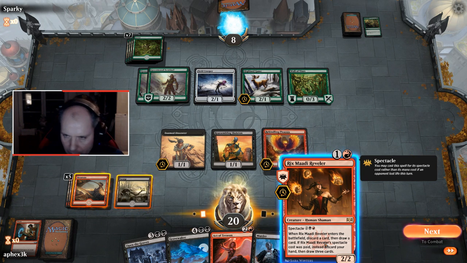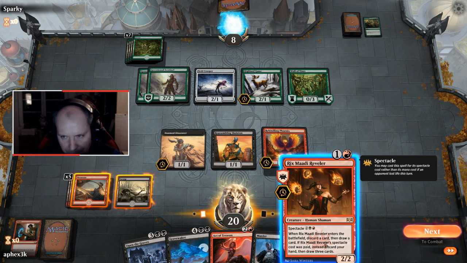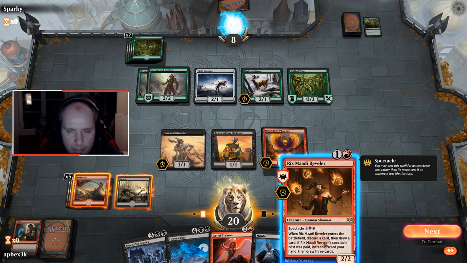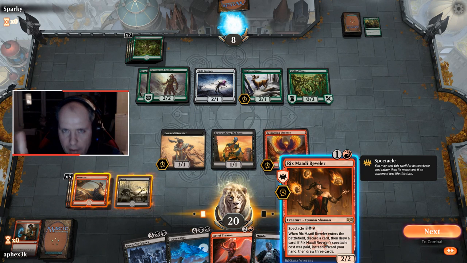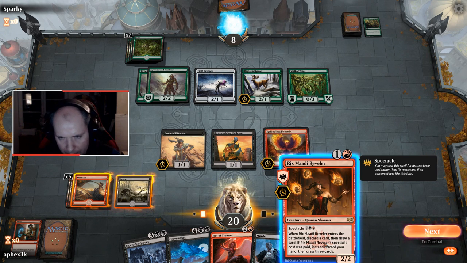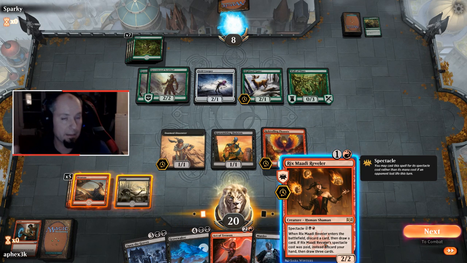So, two things here that are at least noteworthy. First, if an opponent lost life this turn. So, I need to be able to deal damage to my opponent, either by combat or by a spell like Shock. And only then would I be able to play the alternate mana cost, the Spectacle cost, right? Which here is super expensive compared to its base cost. But then the rules text of the card actually refers to the Spectacle cost, right?